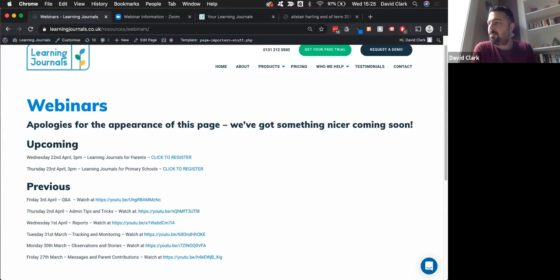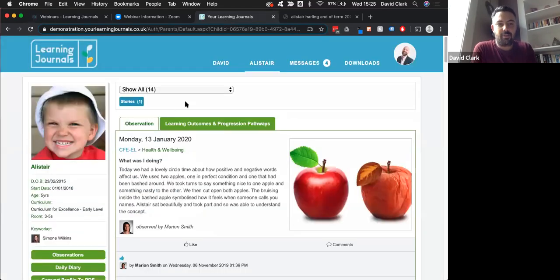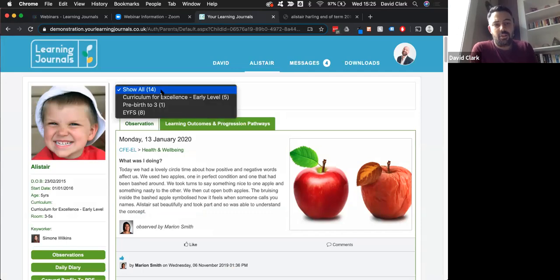We had one last question. Mary's asking, on a child's main page, can the parents select to look at different curricular areas? So I think what Mary's asking for there, if we look up the top here, we're looking at every single observation that's ever been taken for Alistair. But we can use this drop-down menu to look at only, for example, his early level curriculum.